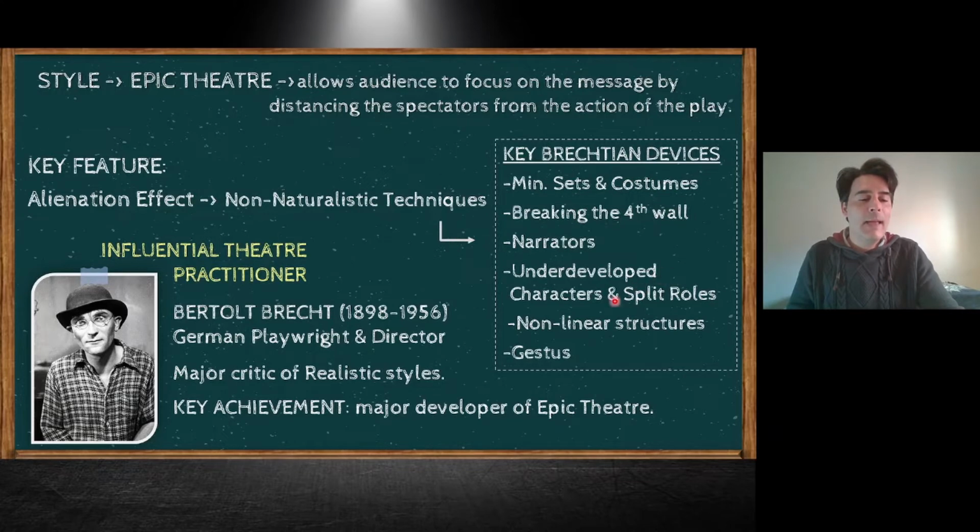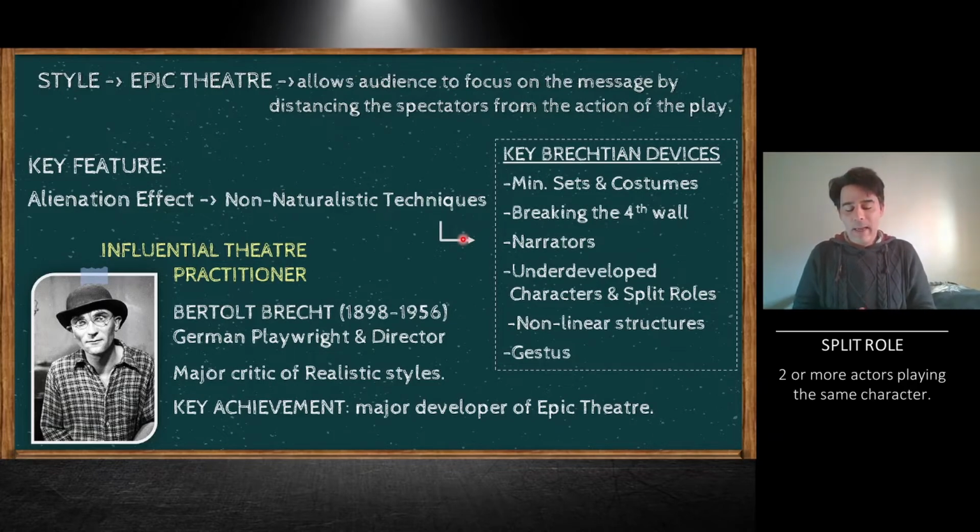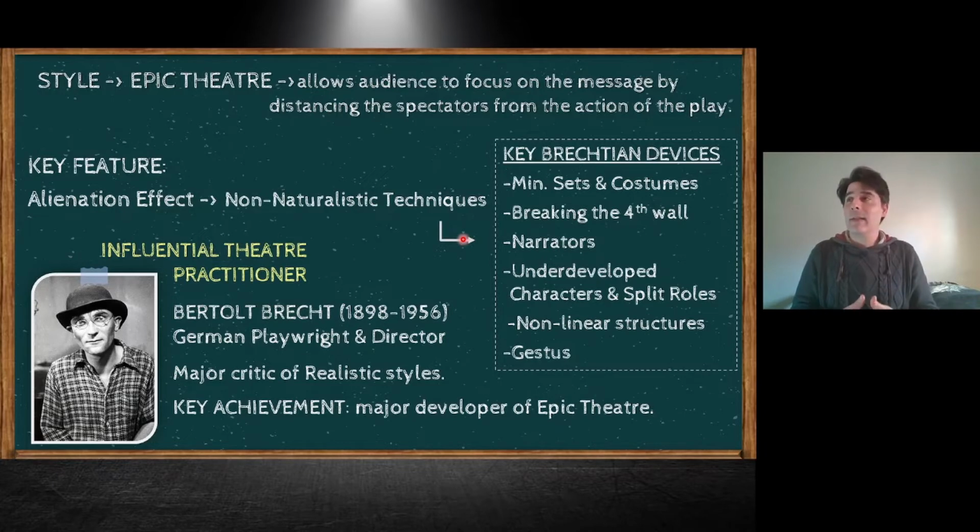He also may use what he called split roles. Split role just means that several actors would play the same character the same night in the same production. For instance, let's imagine Macbeth. I could use a skinny, kind of weak person to portray the lovely, tender, and fragile Macbeth, when he's in scenes with his wife. But then I could use a very strong guy to portray Macbeth the warrior, or the murderous Macbeth.